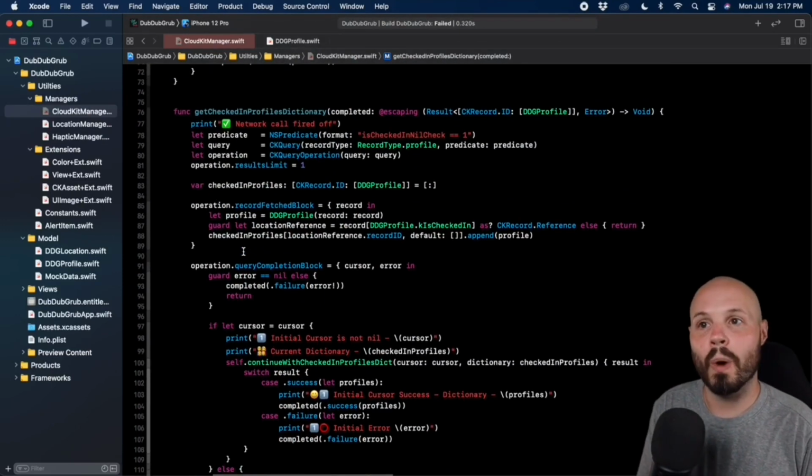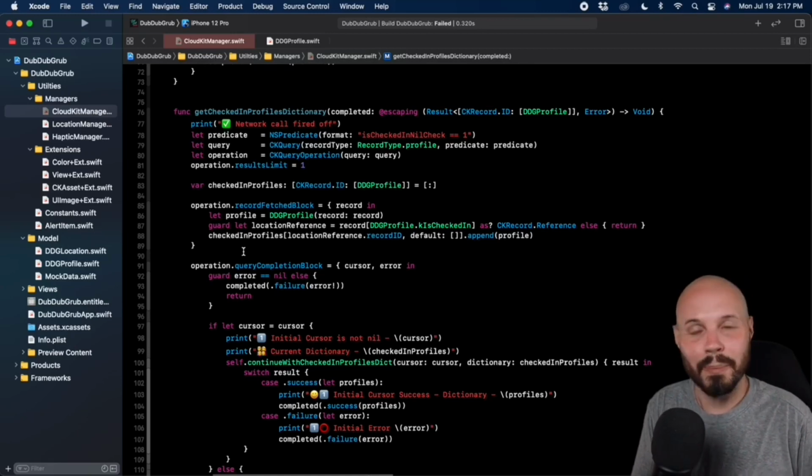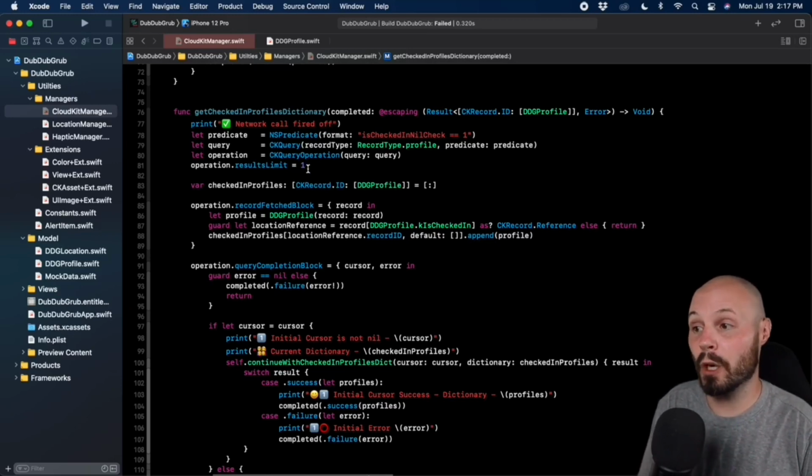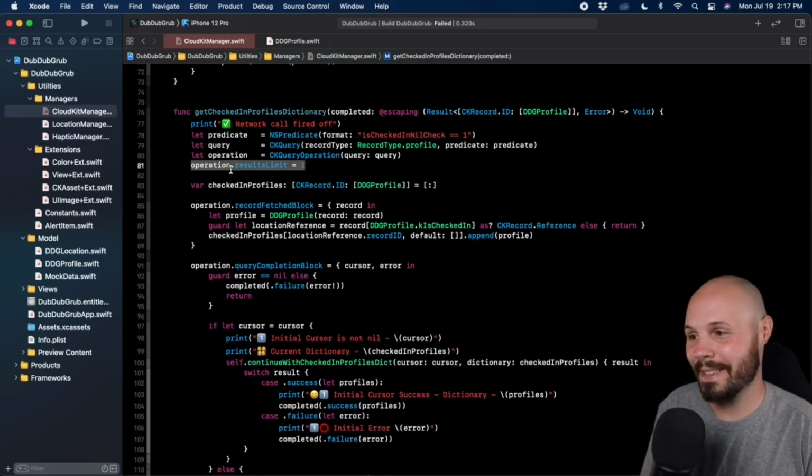Now, you're going to see our UI is going to take a little bit extra to update. That's because we're taking 5 or 6, I can't remember how many profiles we're going to get, but 5 or 6 round trip, full queries of our database. And we're making all those trips again because we put our result limit to 1. We specifically did that to test this.